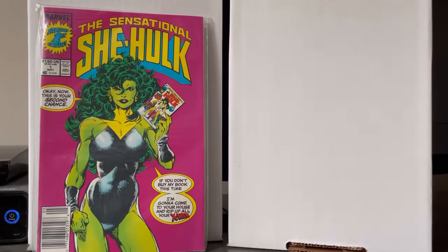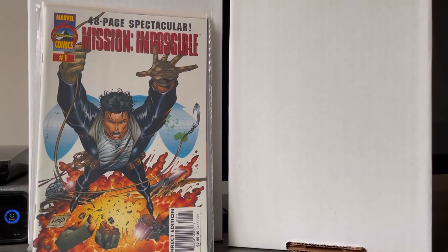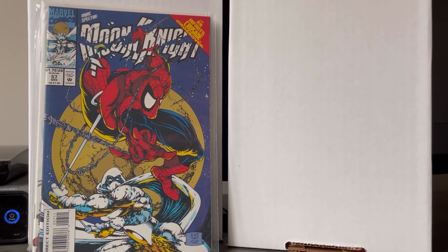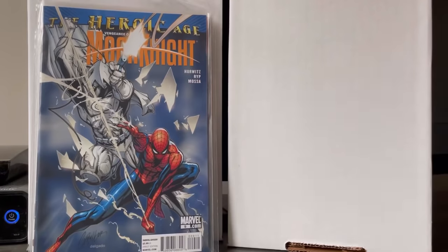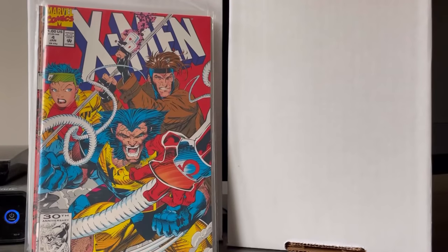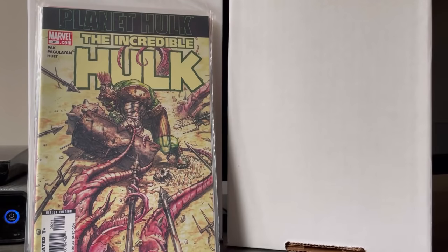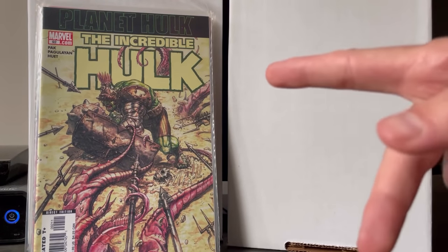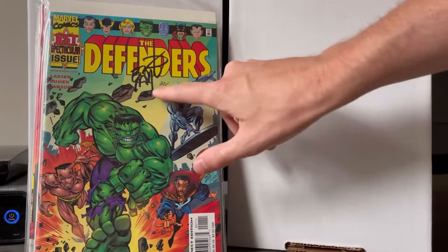A mishmash of 90s and 2000s goodness: She-Hulk number one newsstand, Dr. Strange 44 first appearance of Sidorak, Mission Impossible number one, Moon Knight 57 with the iconic Steven Platt cover, J. Scott Campbell Vengeance of Moon Knight, New Warriors number one, X-Men 4 first Omega Red, Hulk 13 the first Devil Hulk, Incredible Hulk 92 first Sakaar Planet Hulk. There was also a Scar what-if story there — I didn't pick it up and now I'm kicking myself because that book is now $100 and I could have had it for $2. Predator number one was great. Defenders number one signed by Erik Larsen — why not for two bucks?